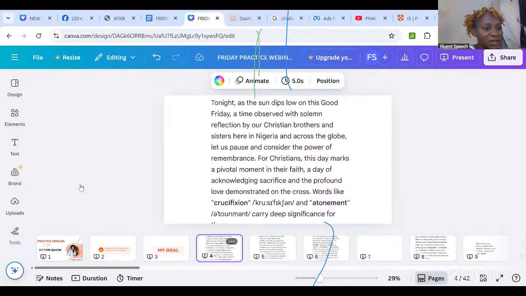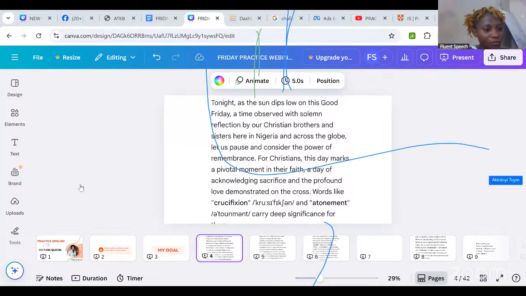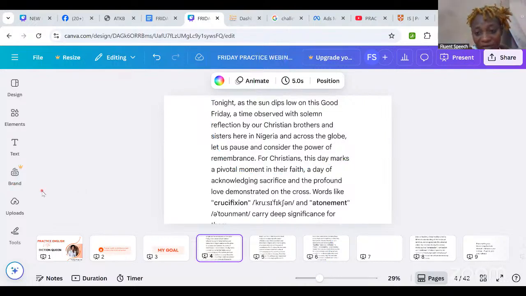So let's kickstart. I'll go through the words one after the other first. Pay attention to my manner of articulation. I have 3 passages, but we would be able to take just one of them together in the first 1 hour. And in the second 1 hour, after those who didn't register for the Diction Master Academy have left, we would continue with the other 2 parts. So let's take this first part first.